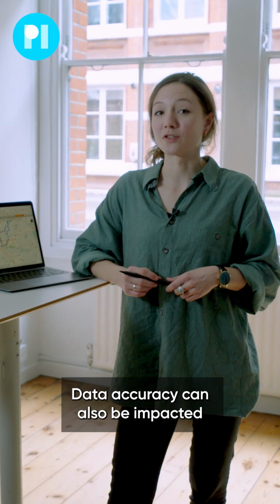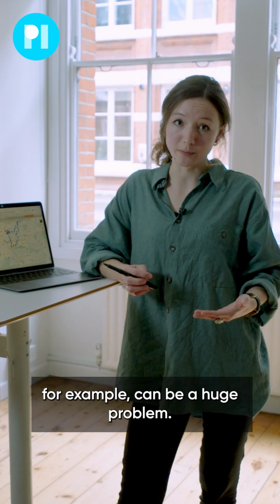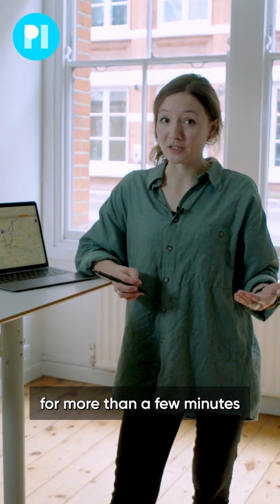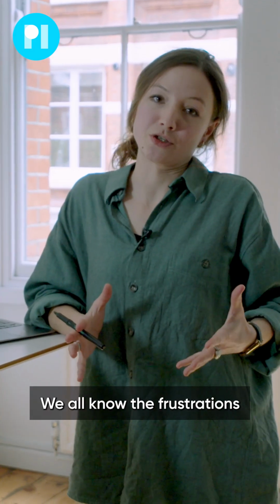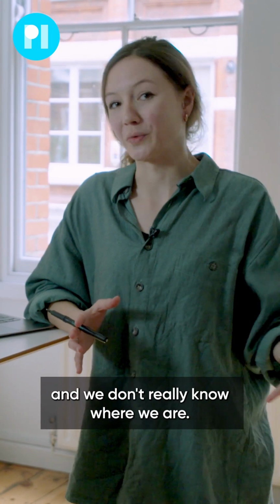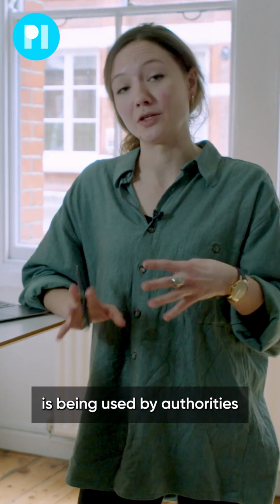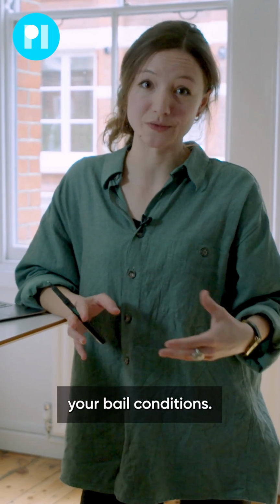Data accuracy can also be impacted by other factors. Limited network access, for example, can be a huge problem. If the person's in the underground for more than a few minutes, that can trigger an alert to the authorities. We all know the frustrations when our phone isn't picking up the right location and we don't really know where we are. But that can become serious when this kind of data is being used by authorities to figure out whether you've breached your bail conditions.